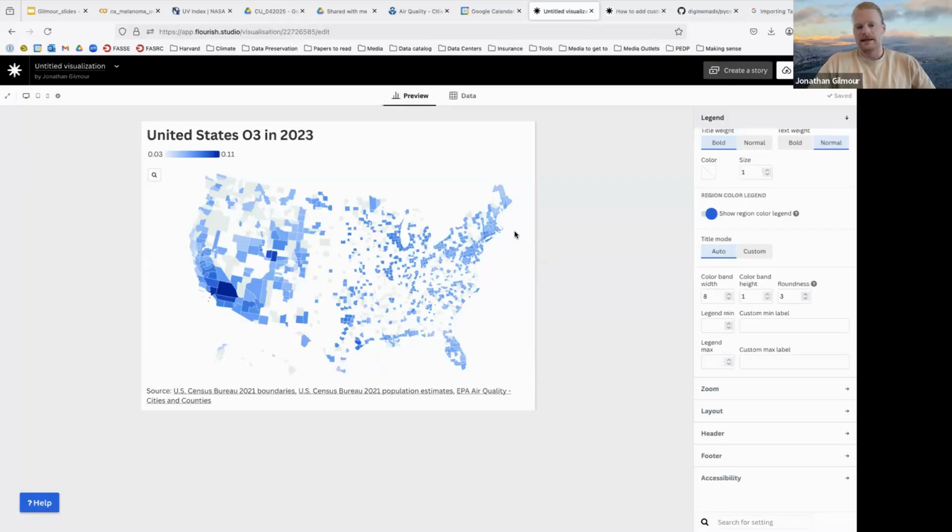And as we saw scrolling through the options, Flourish offers a bunch of different ways of visualizing data, including some three-dimensional maps. And so that's something we could play with another time, or I'd encourage you all to explore on your own.